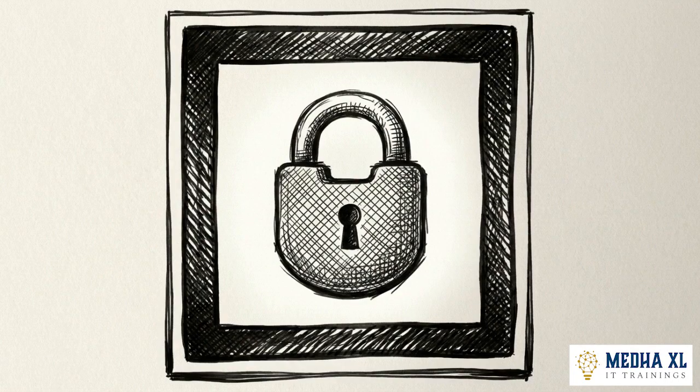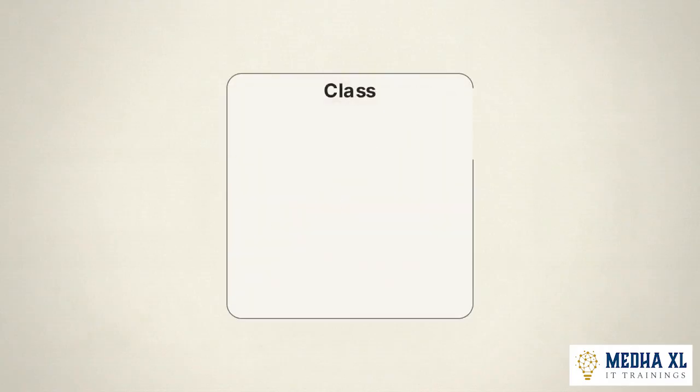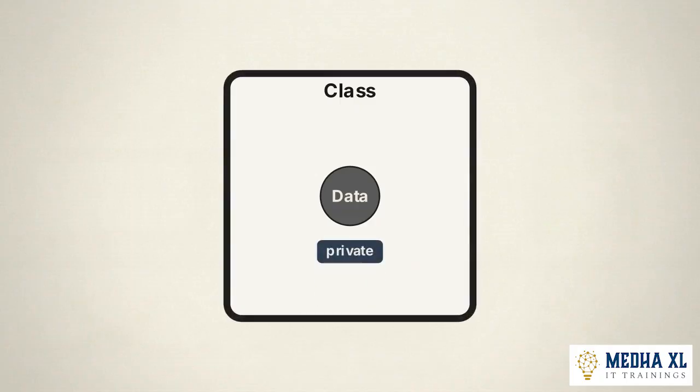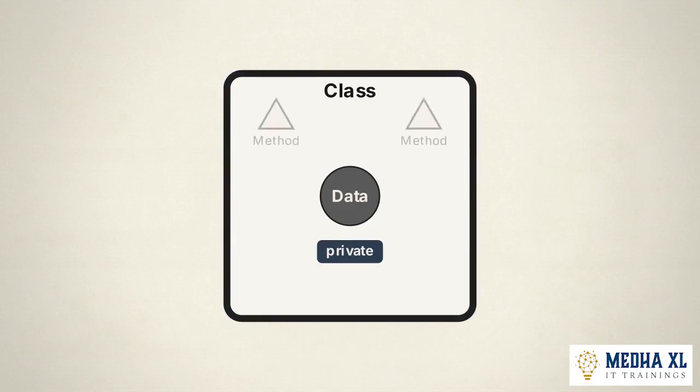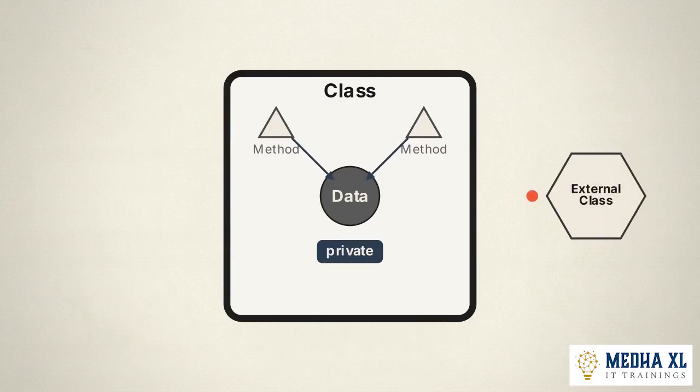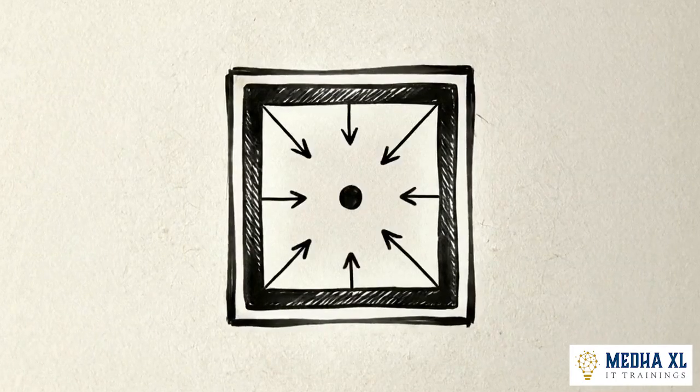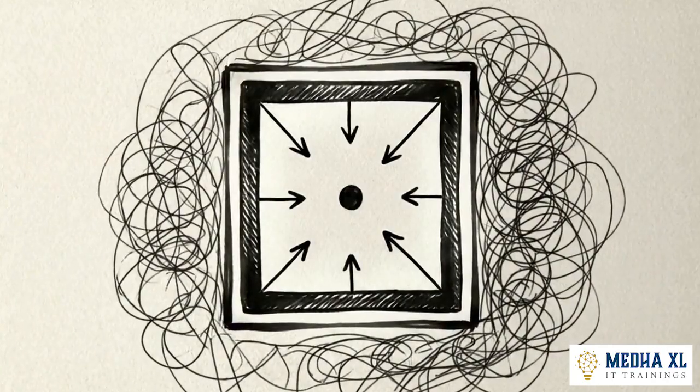When we need to secure the internal state of that unit, we apply the strictest form of visibility available, the private modifier. Look at this structure. This single square represents a Java class containing a central piece of data. When we label that data as private, we construct a thick, impenetrable perimeter. The strict rule is that a private member is accessible exclusively within its own class. Internal methods living inside this specific class boundary can freely read and write to that central data node. But if an external class attempts to query or alter that data, the request hits the perimeter and is aggressively denied.